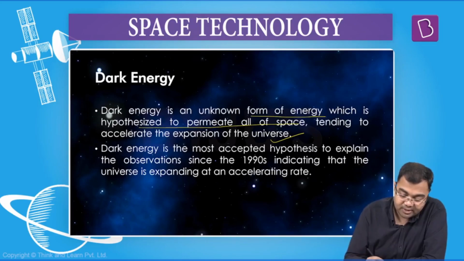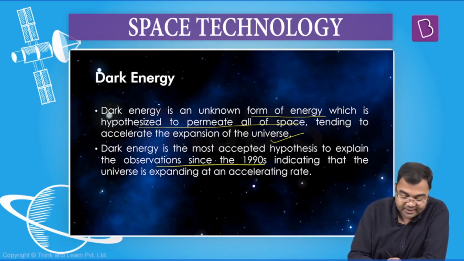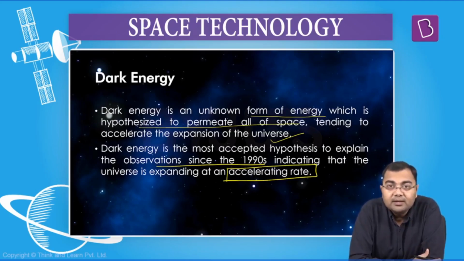So dark energy, that's why, is the most accepted hypothesis to explain the observations since the 1990s, indicating that the universe is expanding at an accelerated rate. So this is how the concept of dark energy came into the picture. That yes, there should be another kind of energy that is driving the accelerated expansion of the universe.